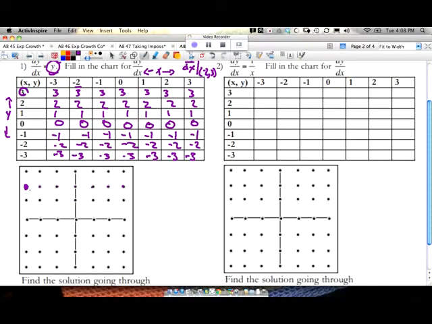So at the point negative 3, 3, which is right here, what's the slope? It's 3, it's positive. And it's not just a little positive, it's really positive. Look at this, at 0 down here, these are all 0 slopes. So I just draw these little tiny slope lines all over the place.